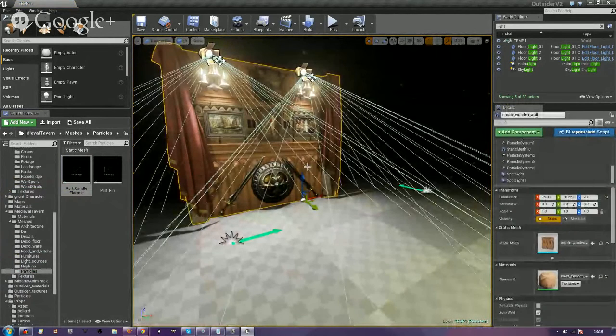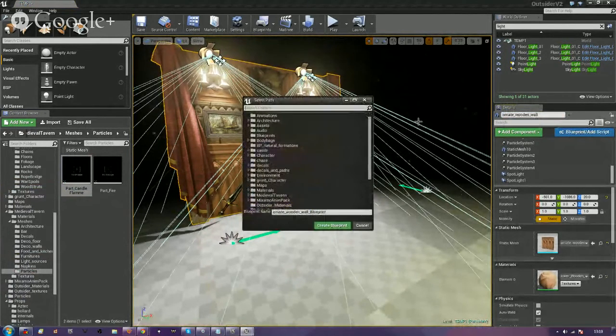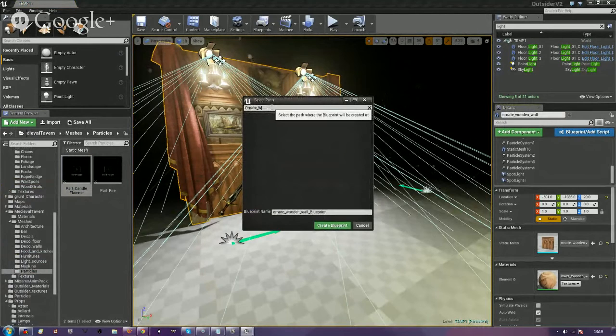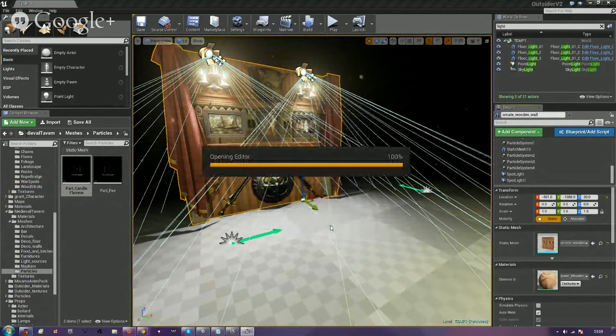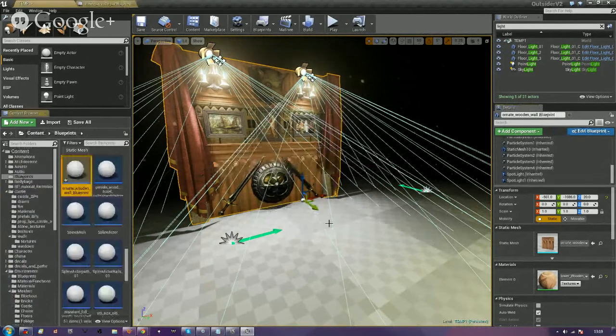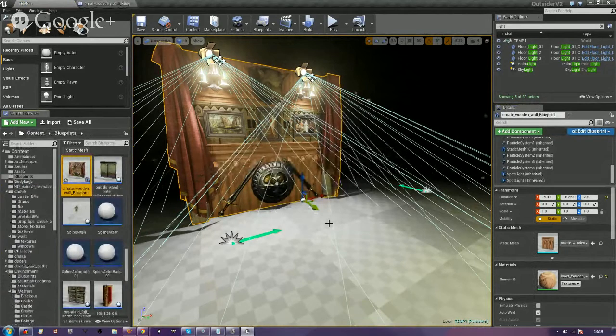and then grab this part here, and I'm going to blueprint it. So it's going to go into my blueprints now, and I will call this an ornate wall set 1. That way I can create additional variations of these. Okay, so we can have ornate wall 1, ornate wall 2, and so on and so on.